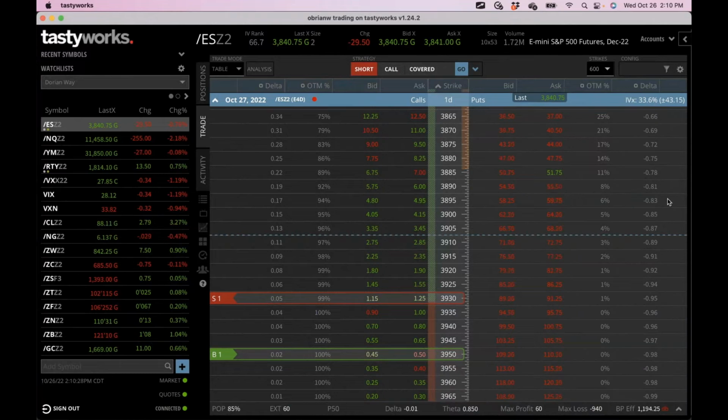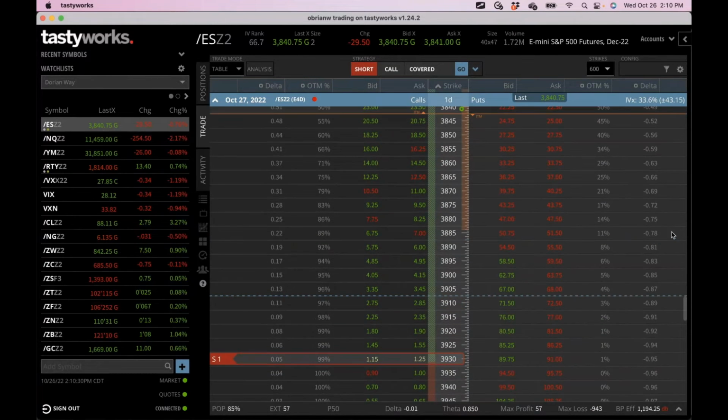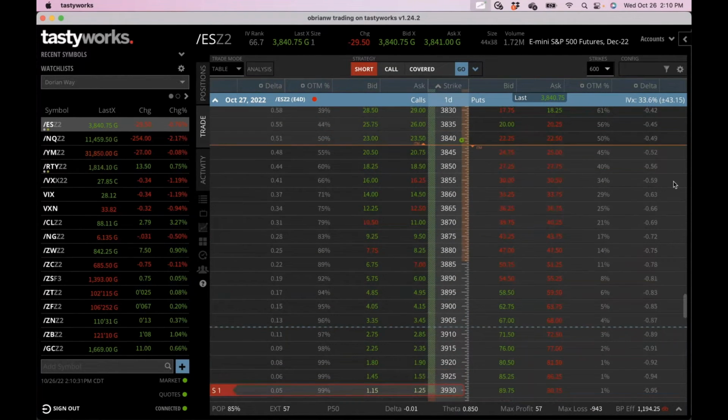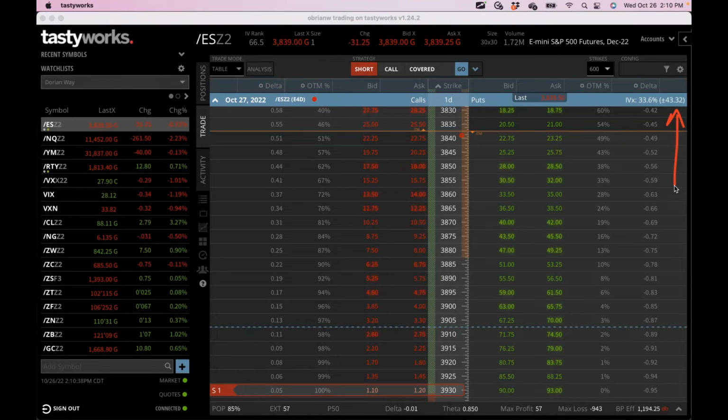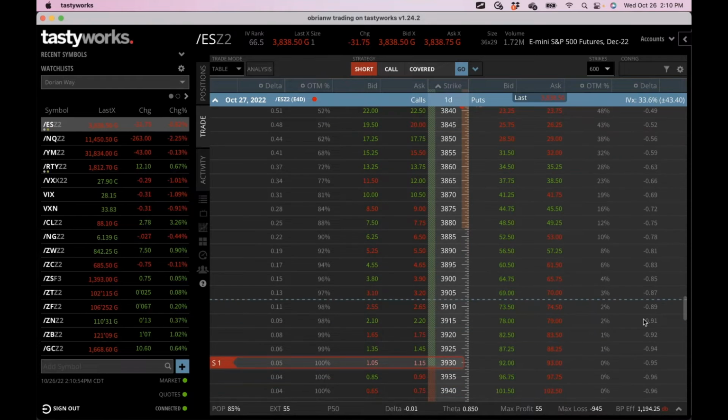Okay, so for example purposes, another type of criteria we look at is this expected move, this number here on the Tastyworks platform, that's 43. Usually I try to double that. So let's just say 43 times 2 is 86. If I add 86 to this number here, this 38 plus 86, that's going to take me to 39.24. So that's basically where we're at on the call side.